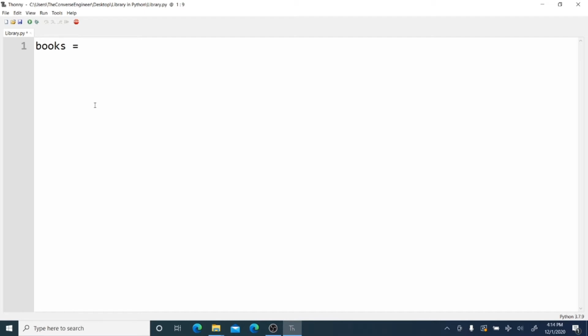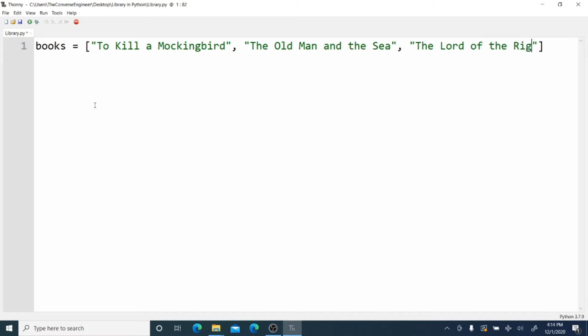And to make a list, all we need are brackets. And inside we can put all our books. So let's just use, I don't know, To Kill a Mockingbird, we can have The Old Man and the Sea, and The Lord of the Rings.